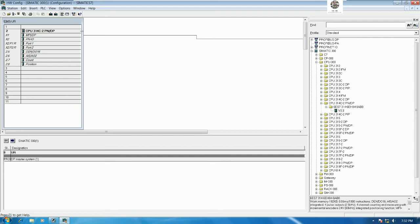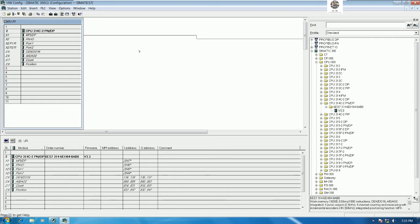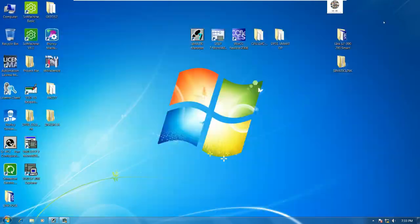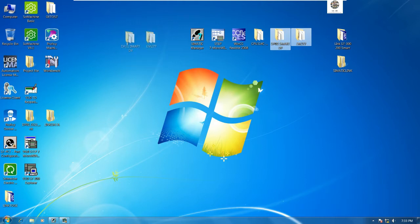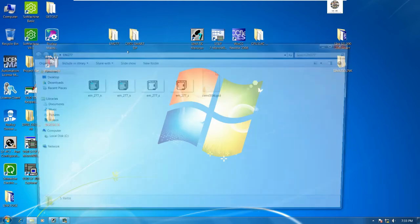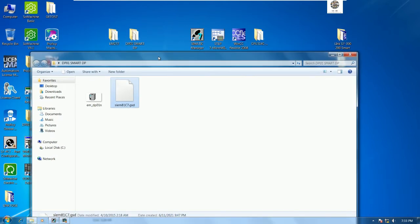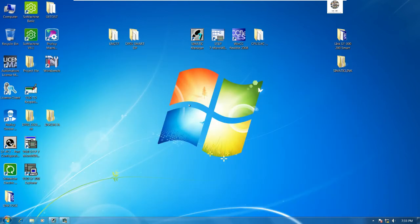To create the Profibus Layout on this network, we need to have the GSD file, right? The same as in the previous video, where I already showed how to install the GSD file of the Profibus Layout. I will show the file. Yes, we need to have the Profibus Layout GSD files. We have these two files. The first one is the EM277 GSD file, and the second is the DP01 GSD file. So I will show again how to install the GSD file from this folder.